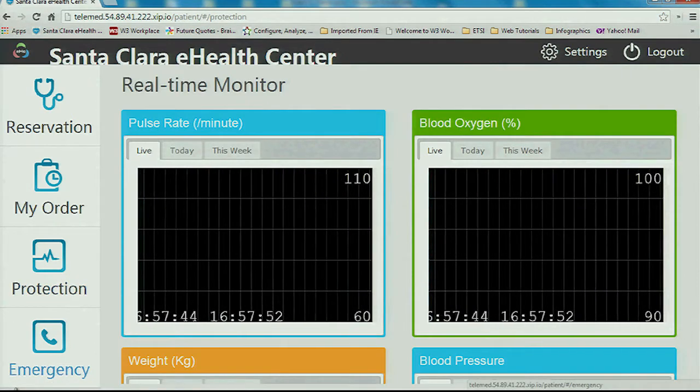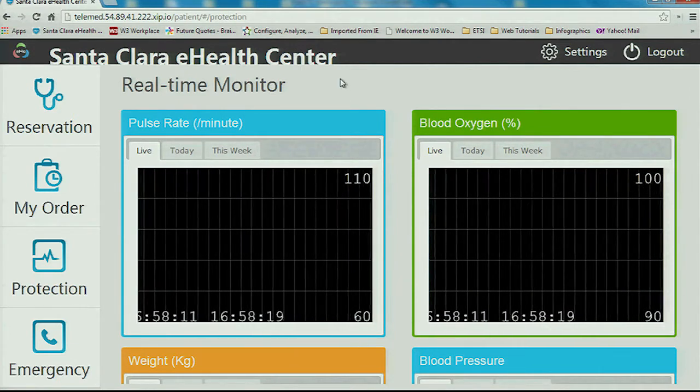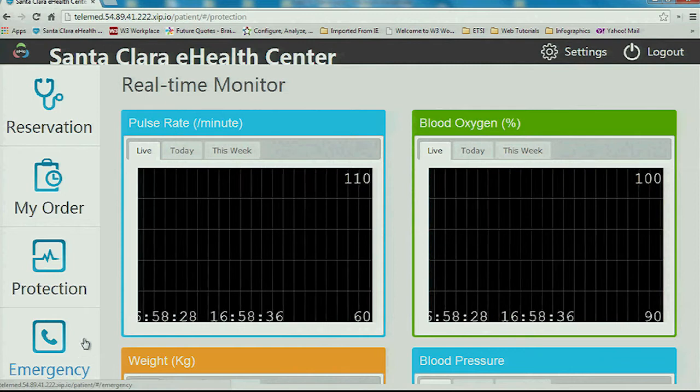I'm the patient, sitting there monitoring whatever I want to do. Through the machine-to-machine interface I can check my pulse rate. My blood oxygen takes a few minutes to come through, but eventually I'll be able to see this on my screen. All of my healthcare information, the services my doctor is providing, my reservation system, my orders — all available in real-time on my monitor. You don't need WebRTC for all of that. The real-time communications portion comes in when I actually want to call a doctor, a real person on the other end.